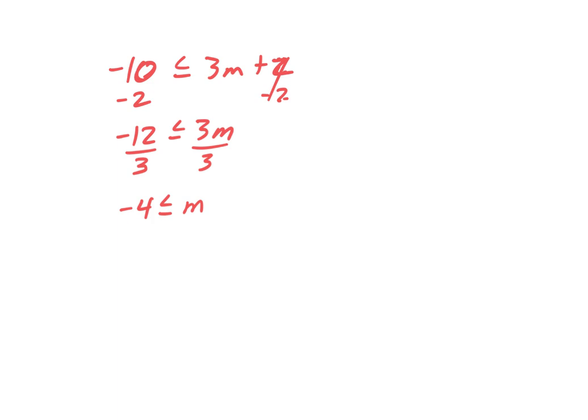But with the variable being on the right, we always want to finish with the variable on the left so that the sign is going to point in the direction that we're going to shade. Because if you tried to shade this one right now, more often than not, you're going to read this as less than, and you're going to think that you're really shading left. But we always want the variable to end up on the left-hand side.